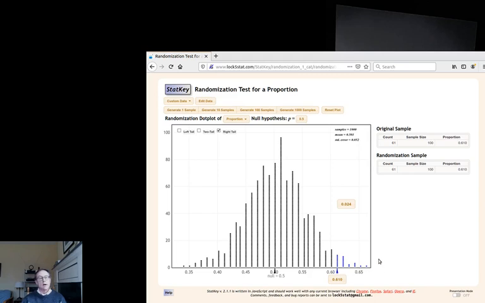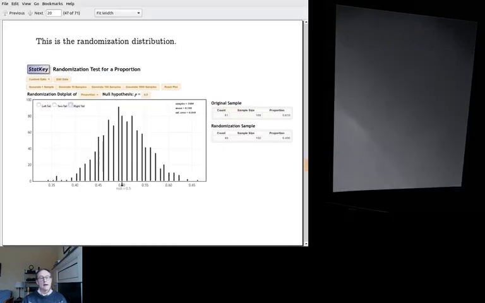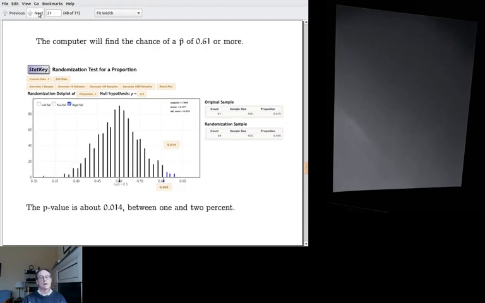And what you see is that StatKey has made into red dots all the ones that are 61 or higher. And we're saying to the folks in the seats, the alternative hypothesis people are saying to the null hypothesis people, look, the chance of a 61 or more is pretty low. Turns out StatKey says it's something like a 2.5% chance. So there's only something like a 2.5% chance of seeing a 61 or more. And now the alternative hypothesis people have to say to the null hypothesis people that we think that's so unlikely, and so at that point we're having a discussion about how unlikely does it have to be before you change your mind.